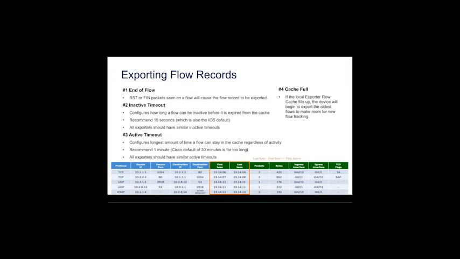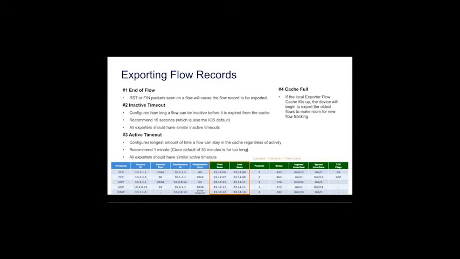So if we ever see a TCP conversation that we've been monitoring, and now a new packet comes in that has the reset or fin flag set, we know, based on how TCP works, that that conversation is ending. So we'll take the data from that particular final packet, we'll put it into the record, and then we'll purge that record from memory, but take that data that we just purged and send it off. We'll report it up to the flow collector. So we will export it based on the fact that that conversation ended.